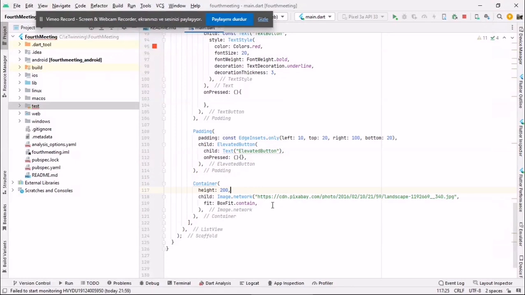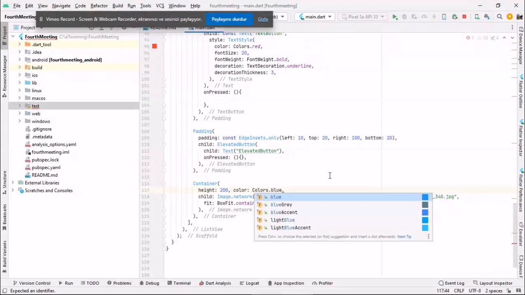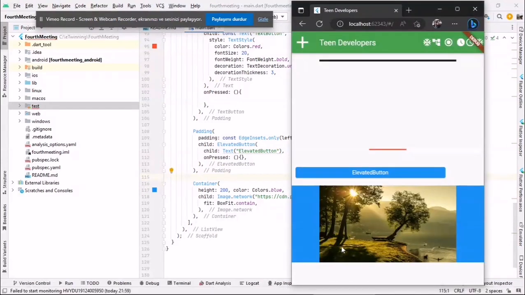Also, we can change the color of the container. Let's make it blue. So I'm writing Colors.blue, and let's click run, and here you can see my container better.